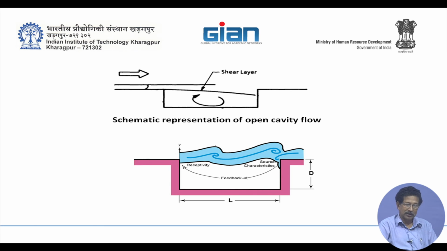So, this oscillation gives rise to not only a high drag, but also a noise field, and often that noise field is quite intense, having an amplitude of the order of 160 to 170 dB, and that noise has some other adverse impacts. So, in supersonic cavity flow, the study of the acoustic field is one of the very important phenomena.